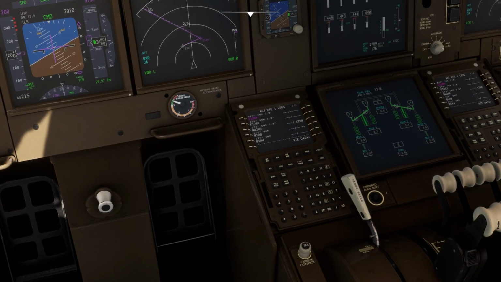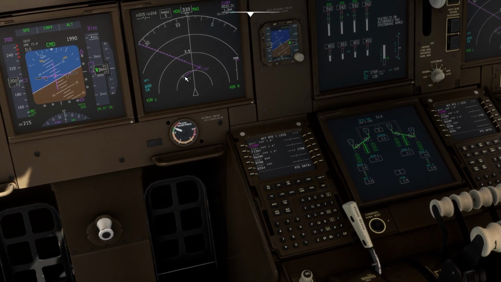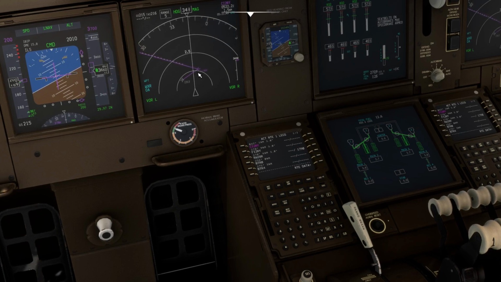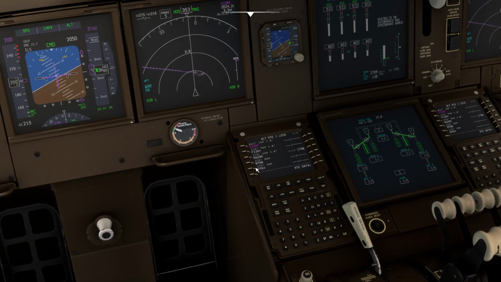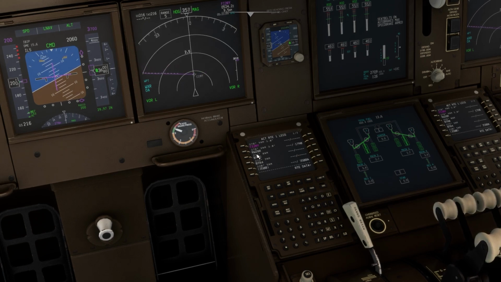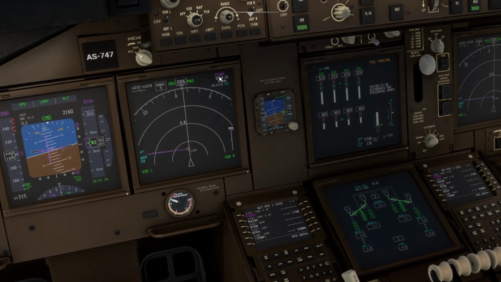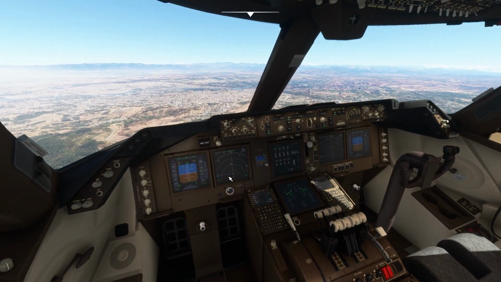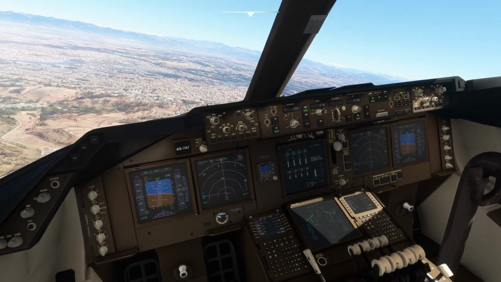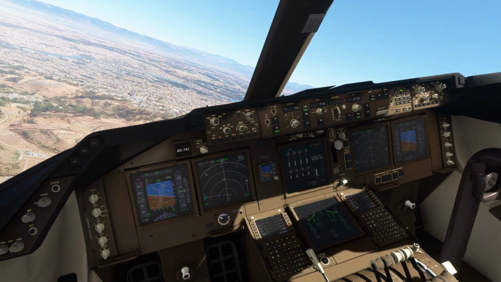It is going directly towards CI2RY, ignoring this point. So the plane will then go to CI2RY and then turn left towards FI2RY. Okay, so the next is FI2RY. I think the plane should turn left. Yes, now it has turned left. I can further reduce the speed to 180 knots.